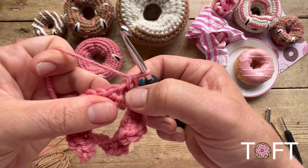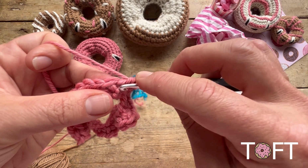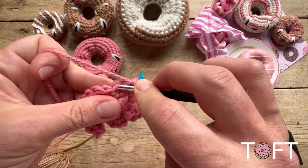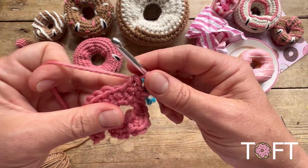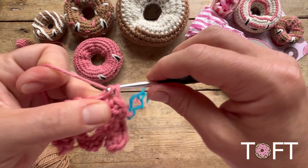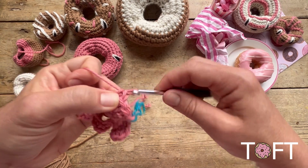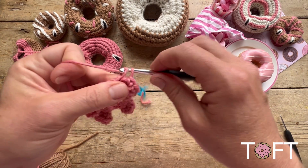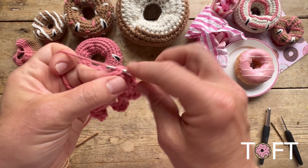And rather than going back into the same hole to work any more as we did last time, this time we're just putting 1 into each of these stitches. So you go on to the next V along like that and do a double crochet, then onto the next one along like that and do a double crochet, and you're going to go all the way around putting 1 DC into each of those stitches. So you go right the way around like that.